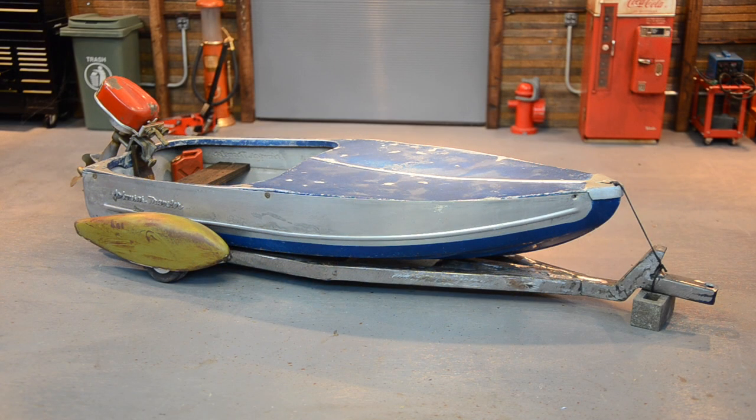But overall, I'm pretty happy with it. It's exactly what I've been envisioning. I've had this idea in my head since I got this boat. And I needed something correct that I could pull with the rat rods or the Winnebago, something that looked custom, old, rusty, patinaed. I'm really, really happy with how this came out.